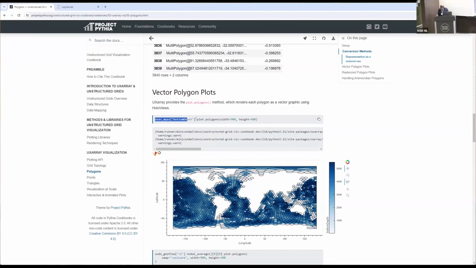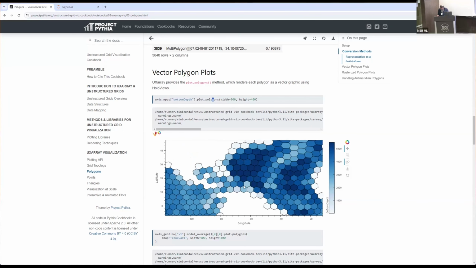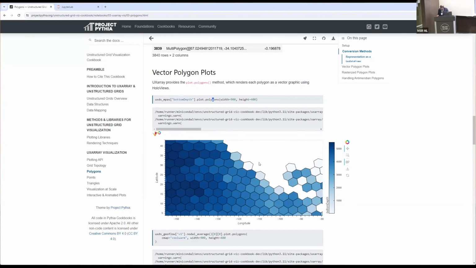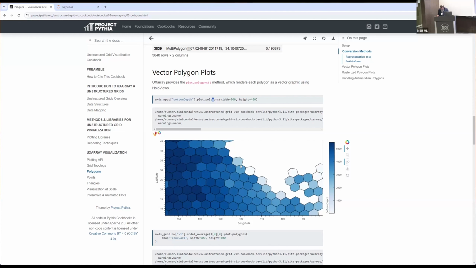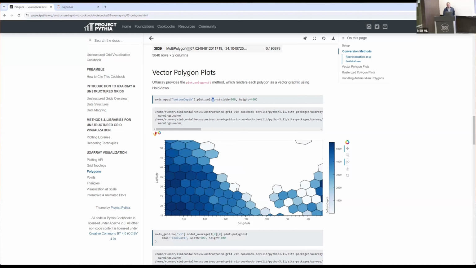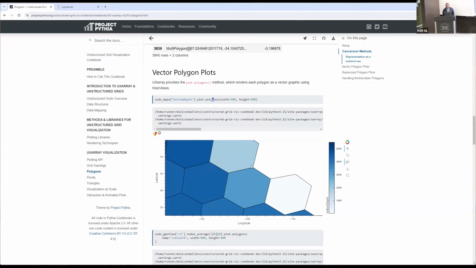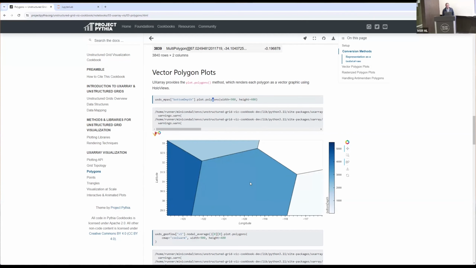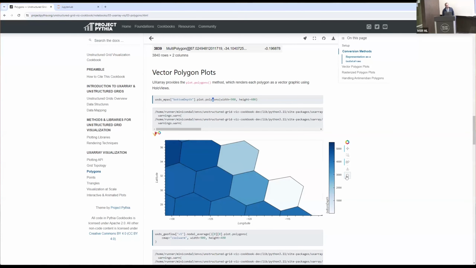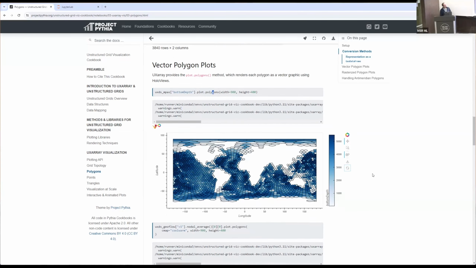When you have your data array and you call plot.polygons, you get a vector plot right here. Zooming in, let's say around here off the coast of California, we can see this is a fairly low resolution mesh, but since it's an ocean mesh, it borders the continental United States and all the other continents. Zooming in indefinitely, we can see that it's plotting the vector, the shape of each polygon, which for a small resolution data set like this, there's really no performance issue.